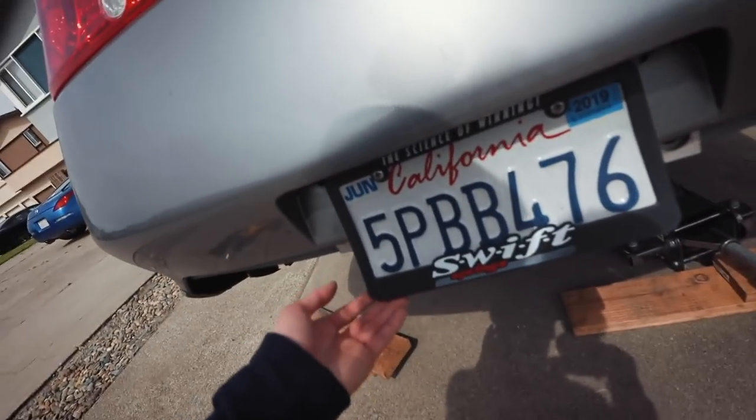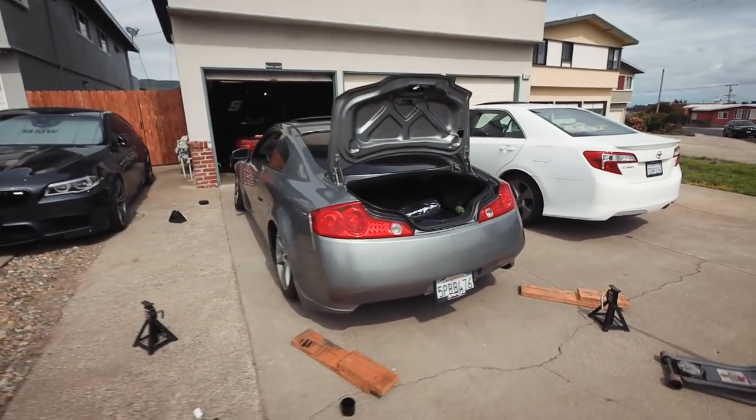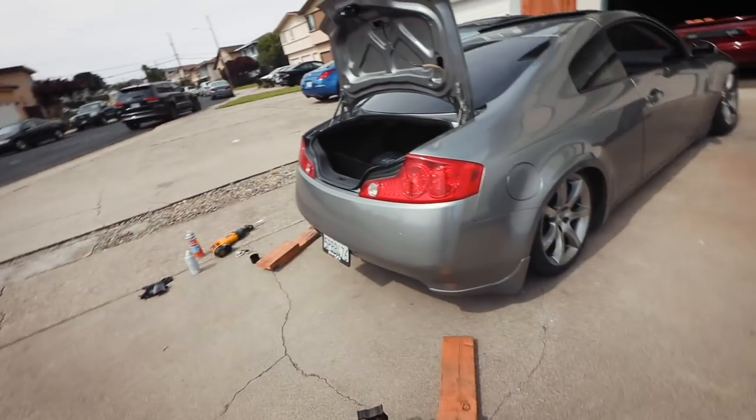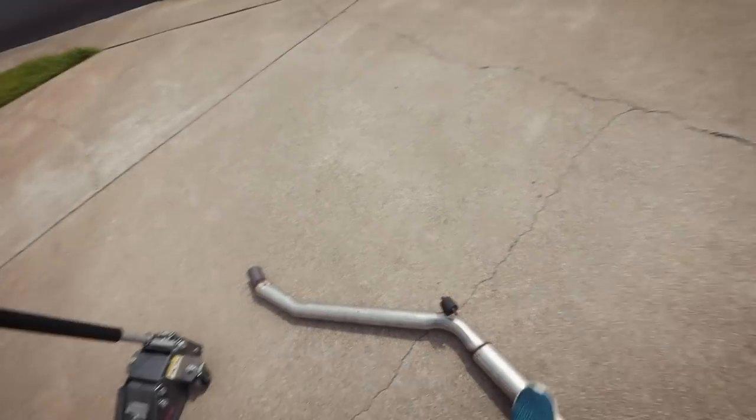Something I realized is my license plate is loose. Jeez. Oh, how I miss the no exhaust look. So in California, the exhaust law is kind of strict, and me having this thing poking out a lot and being loud would definitely grab cops' attention. That is something I do not want at all. That's why I'm choosing to be loud but have it under the car so it's not too noticeable, if that makes sense. From the outside though, it will sound exactly the same. It's the same setup, just a different look.